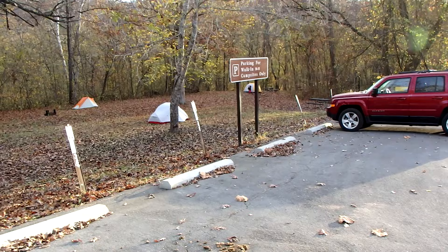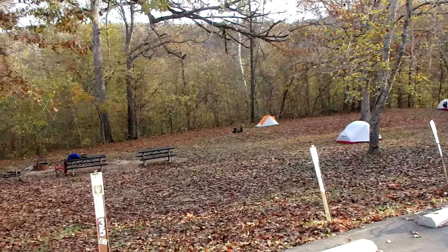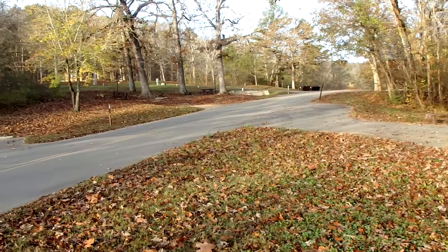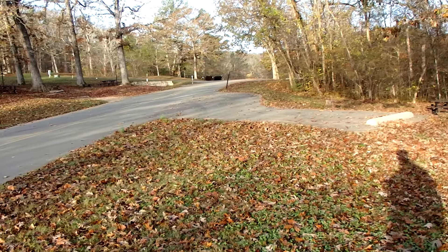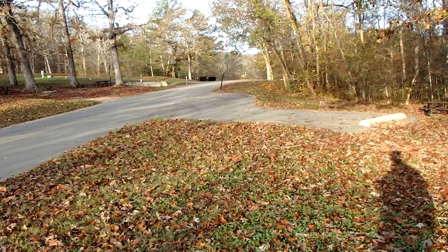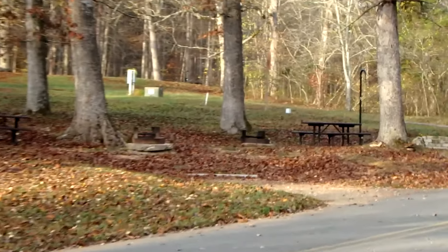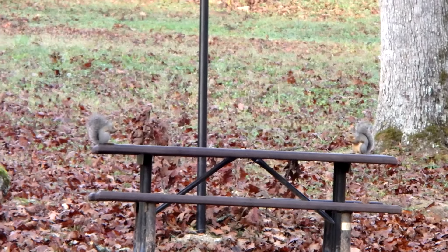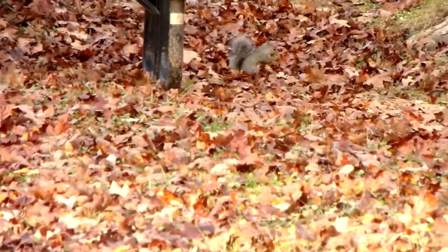It is morning time on Day 2 of the adventure. We picked up one more person with us; we still have firewood left, so obviously our fire wasn't big enough last night. The squirrels were out frolicking, the crows came over — it's not foggy this morning so it wasn't as creepy as yesterday. The screech owl alarm clock went off again. We're going to head out into the bush and do the northern part of the loop. You guys won't know what it is yet, but you'll know it once we open it up — or you can come volunteer and help out.